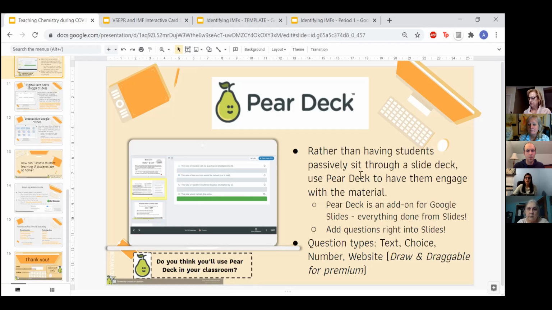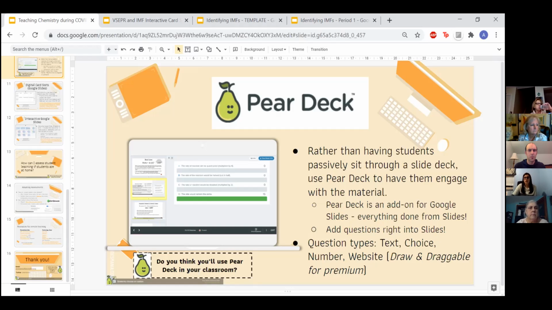So if I started Pear Deck, every time there's a little pear, I've added a question. Now this pear is not usually there. You can actually see at the very bottom of my slide, there's a kind of a dark gray bar. That means that a question has been added to Pear Deck. I like adding the pear with the actual question, so that way students know what they're answering. So it's just an add-on. Everything is done right from slides. You can add questions directly into slides because you have the pane over on the side.